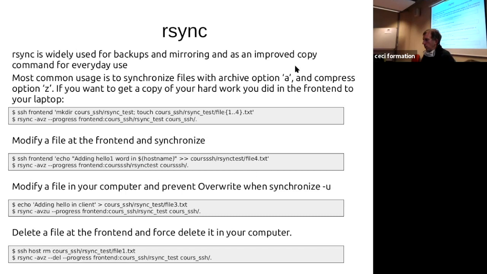You can use the option -a for archive and the option -z to compress data, so it goes faster through the internet. So here you have the same kind of exercise that you can do, but this time with Rsync. You can put --progress to see what is going on, and -v for verbose.